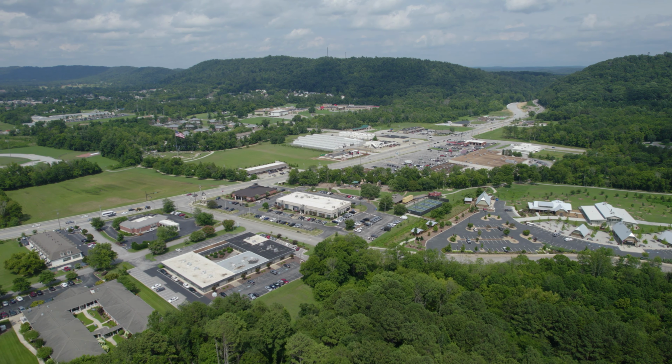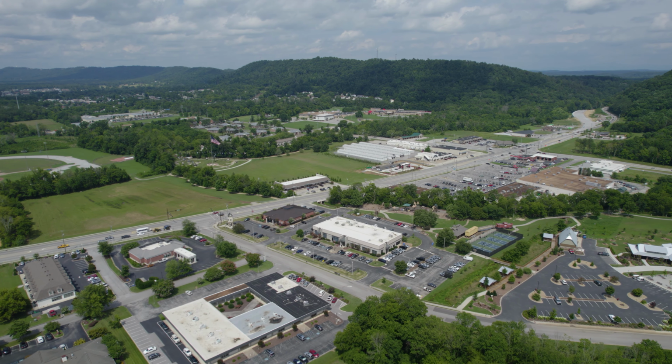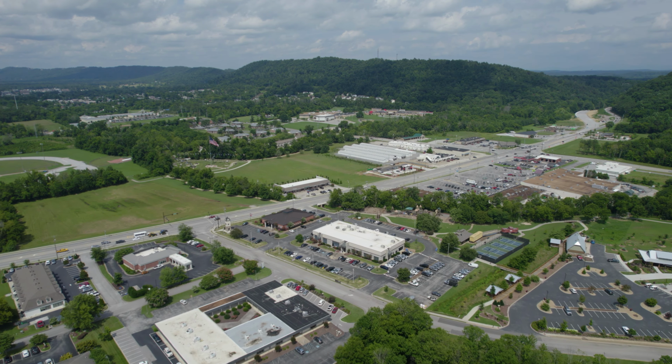Now, I want to discuss commute or transportation. If we're looking at public transportation, this area does not have a lot of public transportation. If you're using Uber and that type of stuff, yes, we do have that. If you're looking for buses or public buses, we don't have a lot of that. I believe CARTA doesn't come all the way here, which is the Chattanooga city specific public transportation, because Ooltewah is its own incorporated city. So it's not part of the city of Chattanooga city limits.